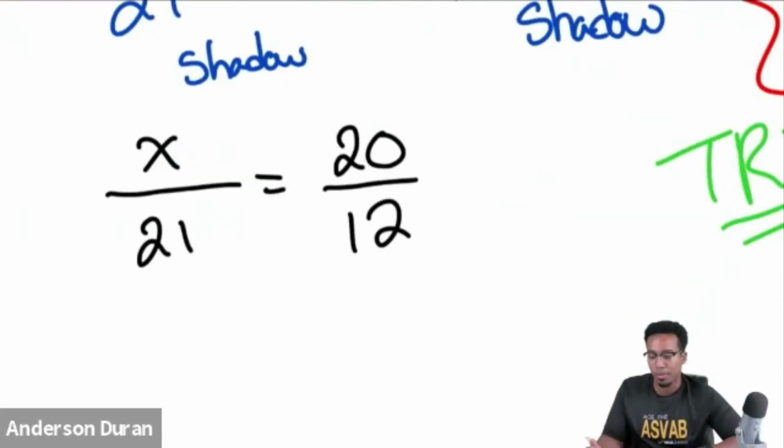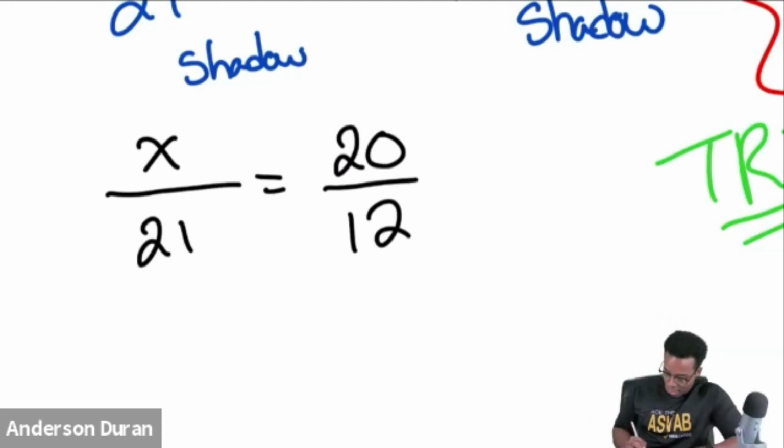Everybody, can we simplify? Yes or no? Yeah, we absolutely can simplify. Exactly. So let me help myself out here. Everybody, what are 20 and 12 both divisible by? You can do 2, Aldine. You can absolutely do 2, but it's better to use the biggest number that you can. And 4 would be that number in this case. Yeah, it gives you less work. If you use the biggest number that you can, you give yourself less work to do.